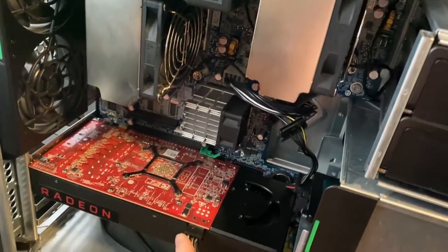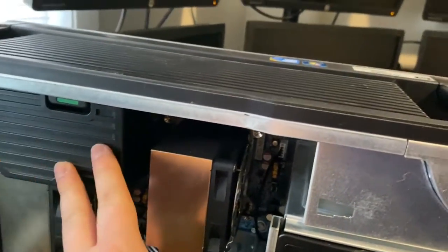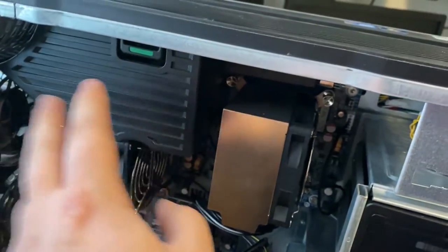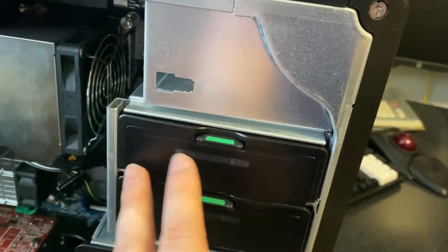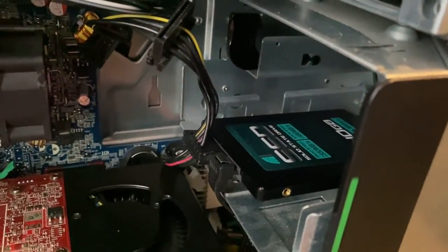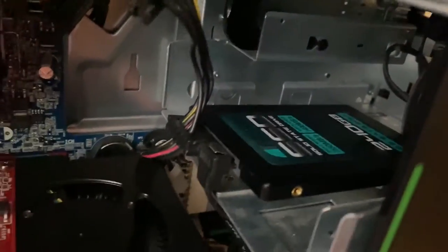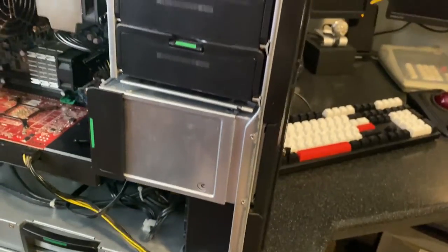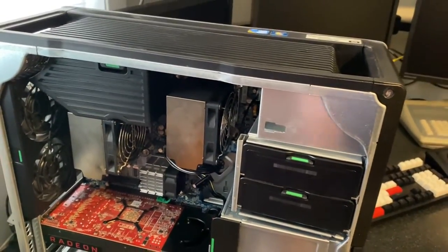RX 570, so fairly basic GPU, dual X5675 Xeons, along with 24 gigs of DDR3 RAM under this cover up here. I'm not going to take it off because it's annoying to get back on. We have two terabyte, I think they're Western Digital Green drives. One of them is slightly unhappy, so we may or may not be using these. And then kind of just chucked down in a bay, we have a 240 gig SSD. I have somewhere a mount for that, a 3.5-inch adapter that I'm going to be sticking in there, but I can't find it at the moment, so that's going to do for now. So that's basically what we're working with here. Fairly basic graphics, but it should work quite well with Linux.